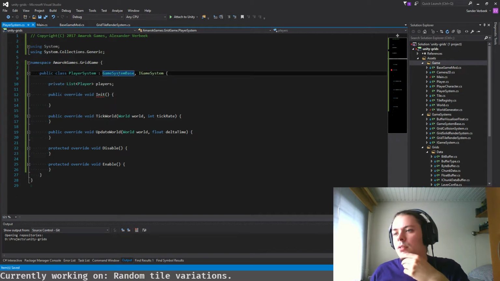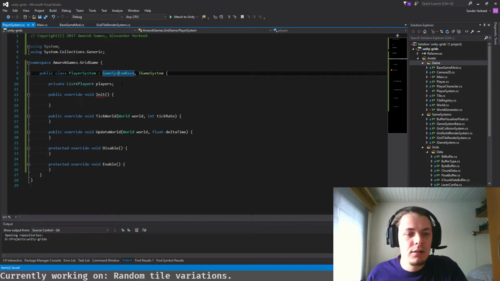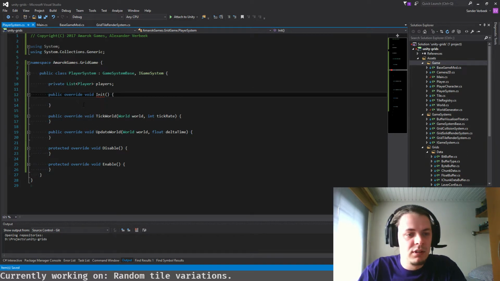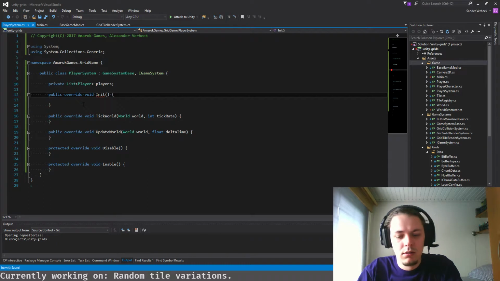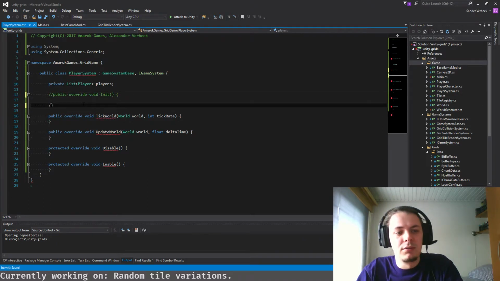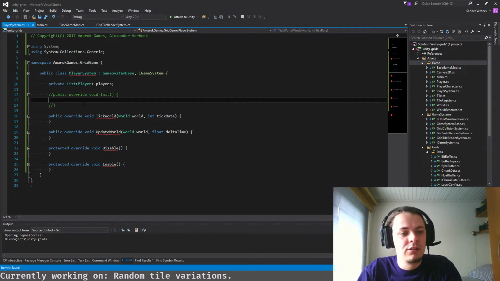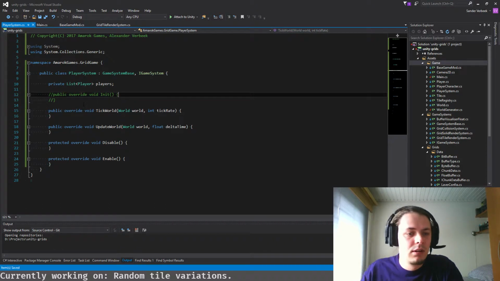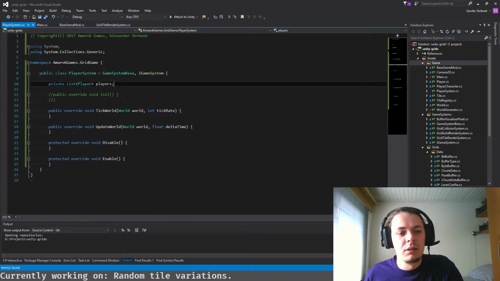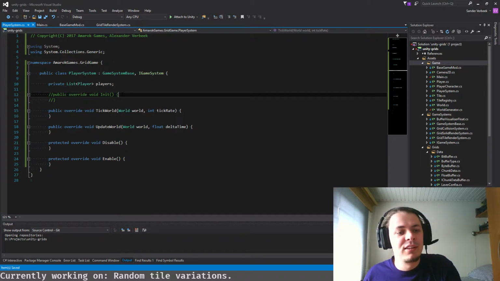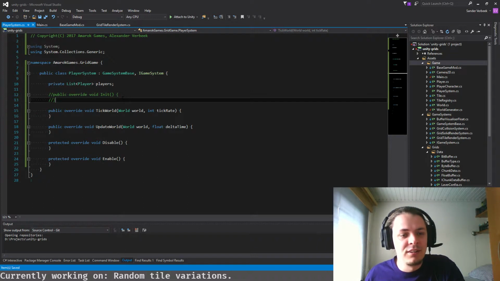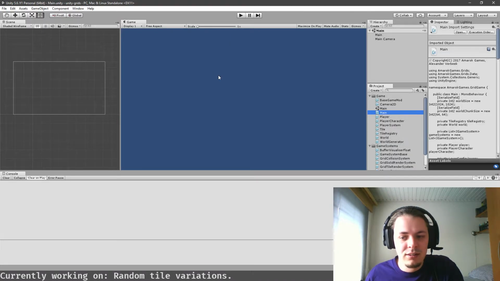Cool, have you already thought about how to write the world generator? I already have a bit of a world generator. Let me just comment this stuff out. But it's really very simple still. It's not really very flexible. But it does a very basic job of generating some terrain. Let's see if we can actually compile right now.